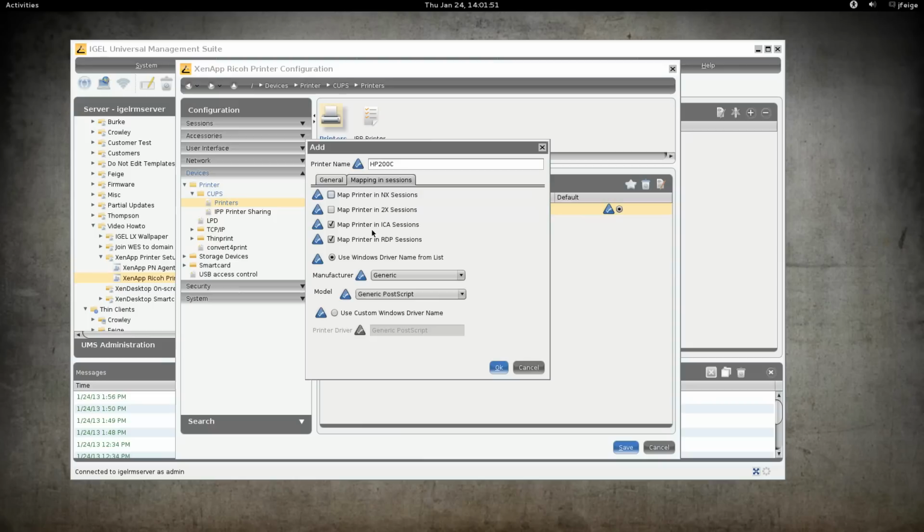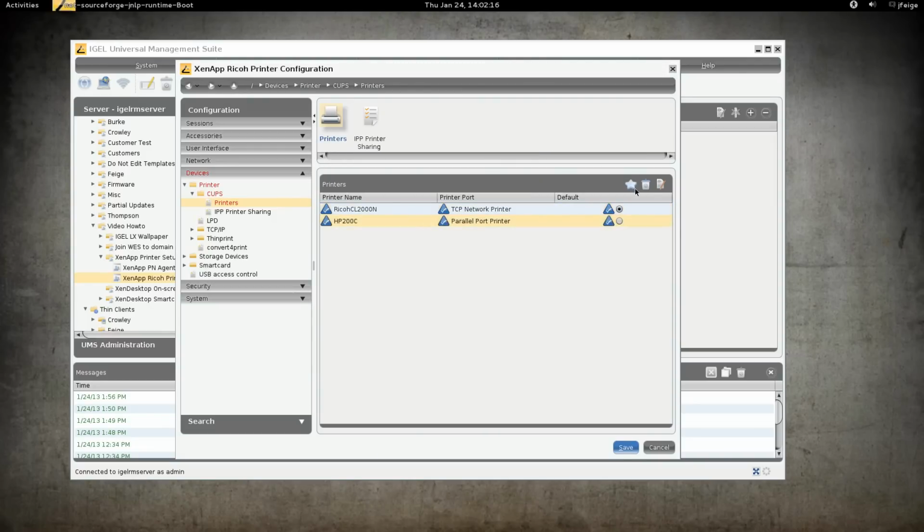We go over to mapping and sessions. We have ICA and RDP selected, and we can select one of the generic printer drivers that have been around for a really long time. We have quite a few in our list, keeping in mind that this printer driver must be installed on your XenApp side. This is not a magic universal driver. Even the tooltip will tell you that. Make sure the driver is installed on your Windows machine. We can create that when we have a new printer. But I'm going to show you a different use case.